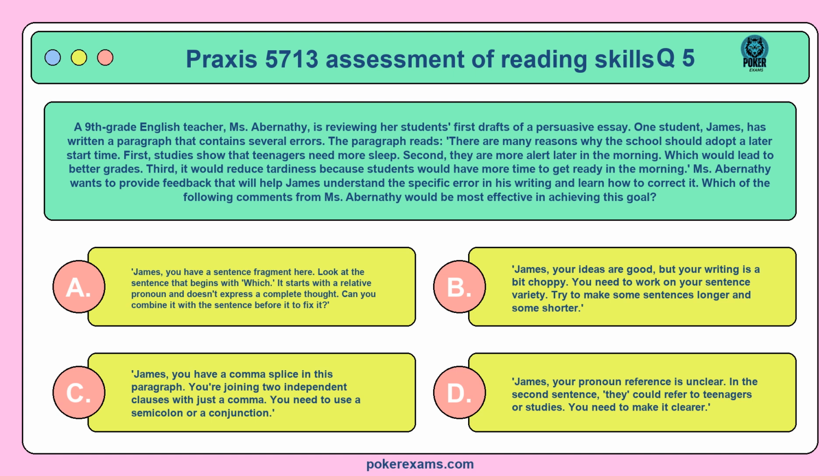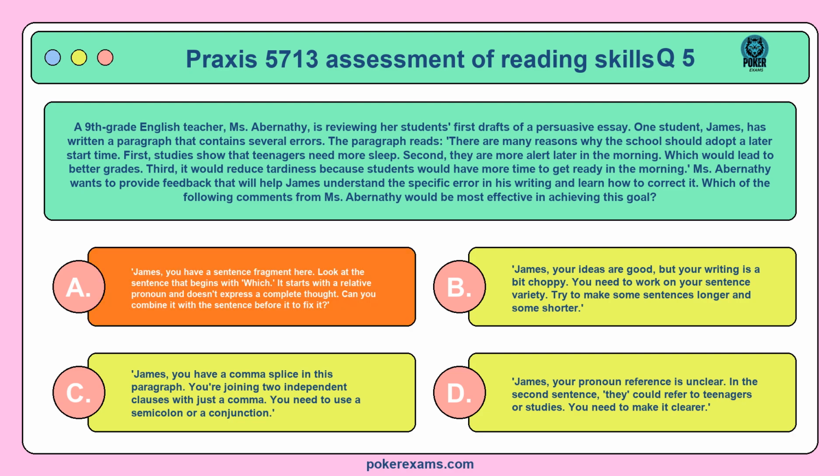Ms. Abernathy wants to provide feedback that will help James understand the specific error in his writing and learn how to correct it. Which of the following comments from Ms. Abernathy would be most effective in achieving this goal? Option A. James, you have a sentence fragment here. Look at the sentence that begins with which. It starts with a relative pronoun and doesn't express a complete thought. Can you combine it with the sentence before it to fix it?